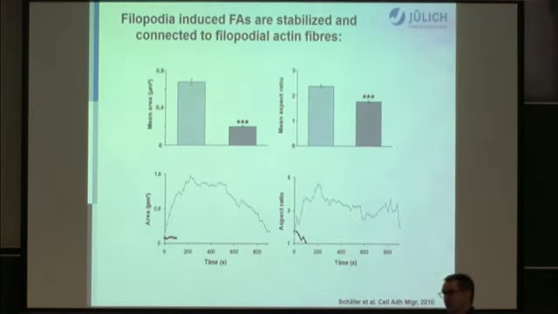And of course, just analyzing one single cell and a few focal adhesions doesn't mean too much, but by analyzing hundreds of adhesion sites that were formed in a filopodia-dependent manner compared to adhesion speckles formed in a filopodia-independent manner, you can see very well that the size of those adhesions formed here in light gray, the filopodia-dependent ones, is much higher than the adhesion area of those speckles, and that they also last much longer while the other ones are getting disassembled.